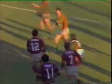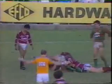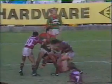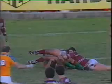Out to Roberts. Roberts is taken to the ground by Number 32, Matt Mott, and a good high tackle. Not round the head, round the chest. Fenech, Coleman, cut-out pass, out to Mavin. They cling like glue to his leg. And that is a handover, is it? Or has he lost the ball? Yes, sure, had ripped it away from him in the tackle.